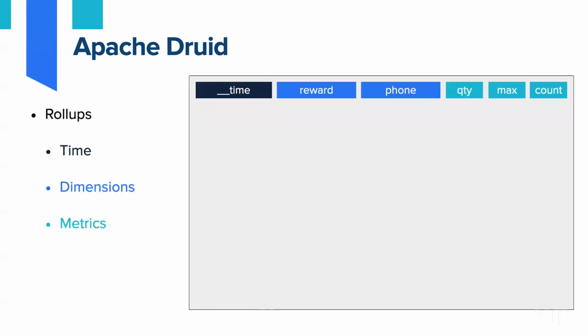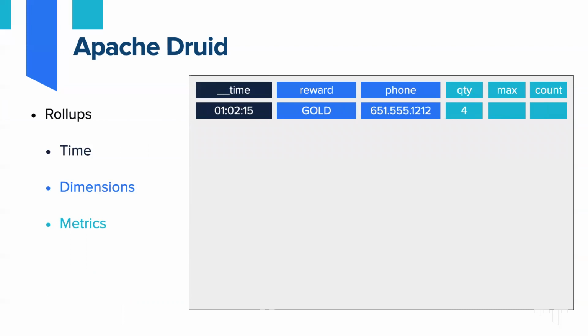So here's an example. A record comes in. The first thing I'm going to do is roll up my time, and I'm also deciding that for phone, I only need the area code. So I'm transforming that data. In the Kafka Streams Connect world, that's a simple message transform. Anything that I need to do is right there in the message. I'm also going to copy the quantity over to max, and I have one row.